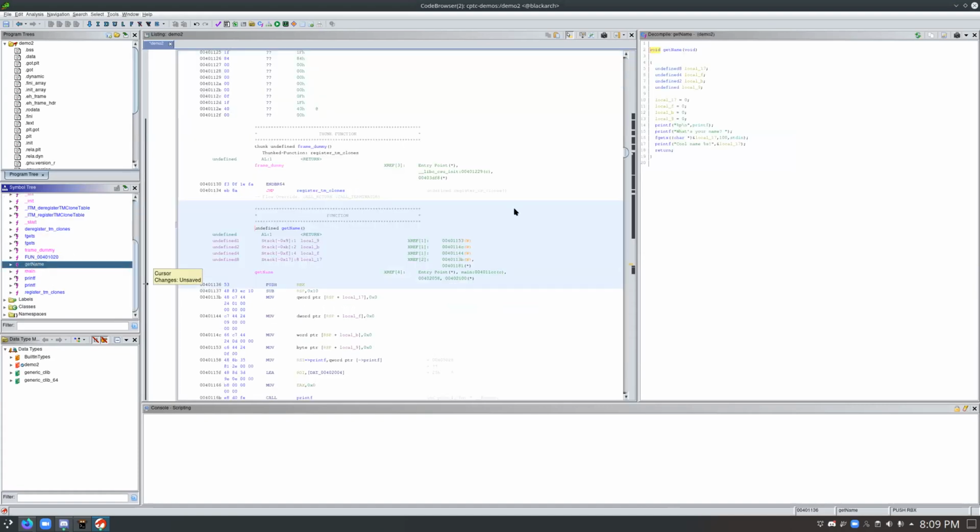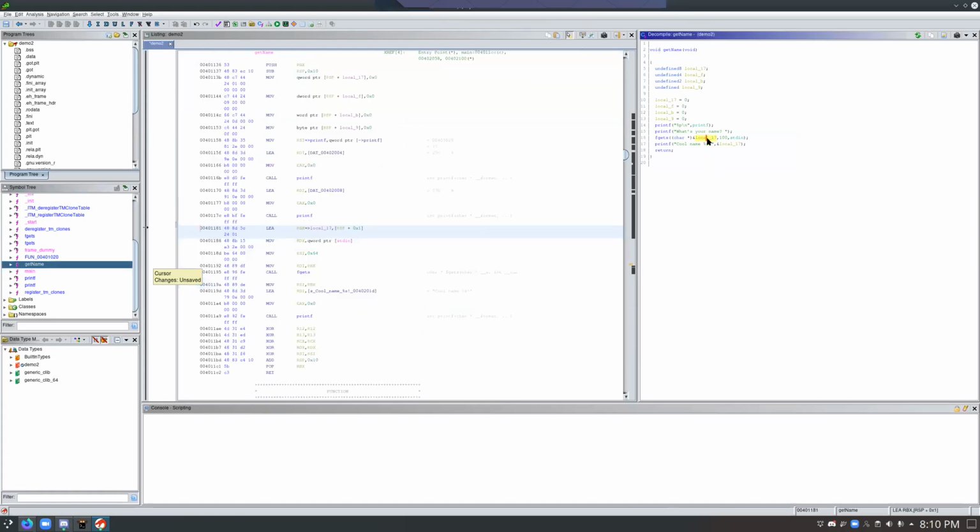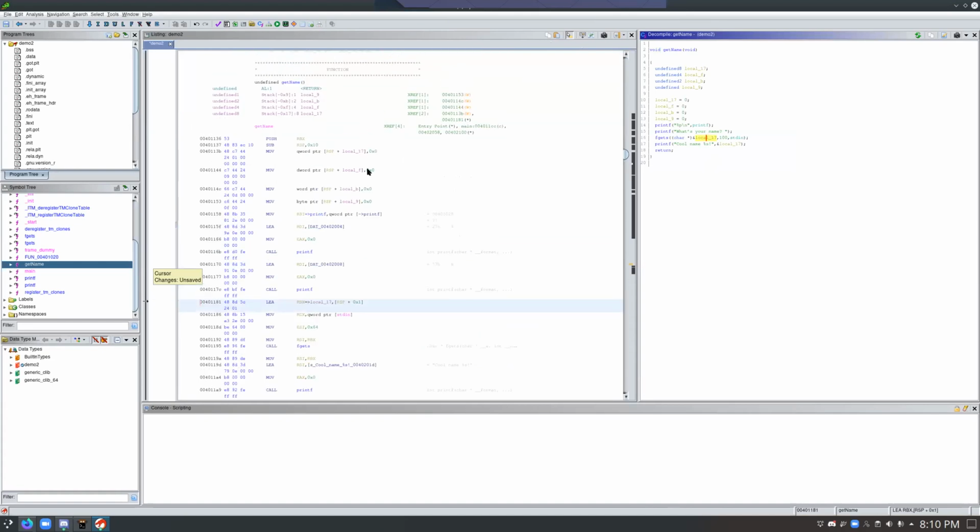And then if I look at the getName function, you can see that it reads in, and oh my God, this stupid Zoom thing is in the way, and I don't know how to move it. Oh, there we go. And we can see that it reads into this variable, which Ghidra is calling local 17, and we can see that that is hex 17, which is the same as the first demo. I guess I used the same size buffer, so it's hex 17 away from the return pointer.